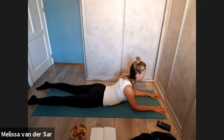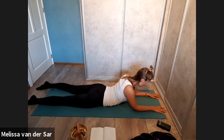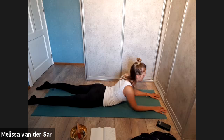Check if your shoulders are relaxed, your buttocks. Again, this is an opening for the front area of the body, so the chest. And also compression in the lower back, the kidney area. And if you feel comfortable, you can also let your head hang. If this is too heavy, just keep it in this neutral position.